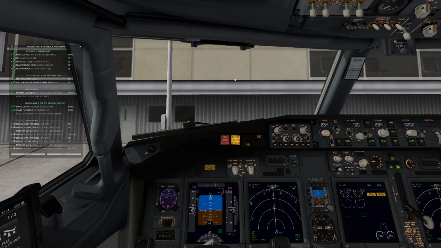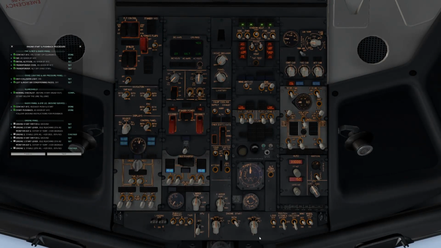But in the meantime, I'm going to walk you guys through this next part. It can go a lot really fast. So, we are going to start our engines. We're going to start with the number 2 engine, and then we'll do the number 1 engine. We'll start with turning the engine start switch to ground. That is this switch right here. We'll switch it to ground.